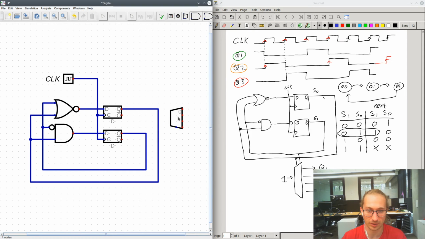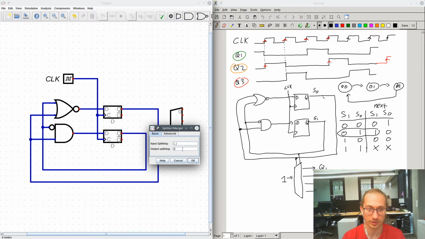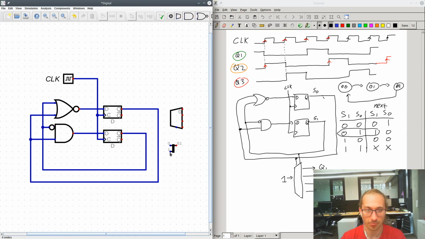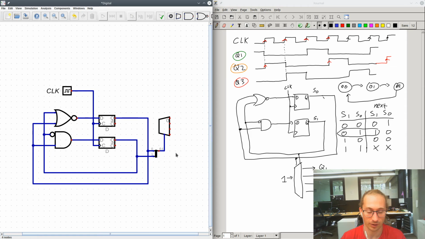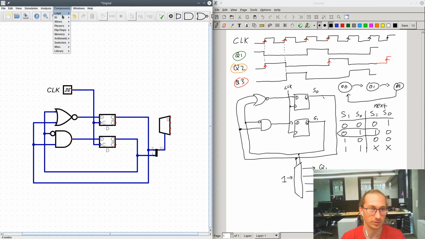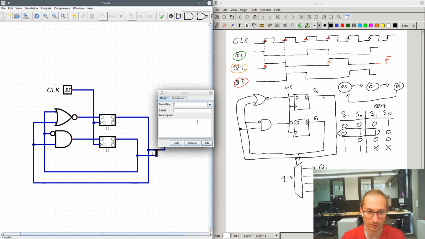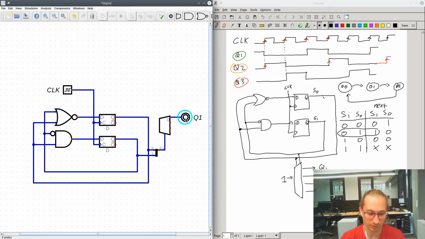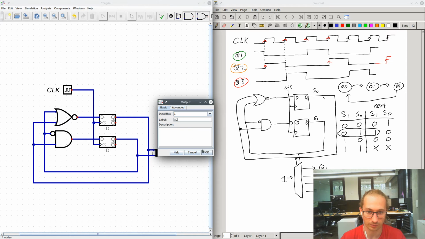So it takes 2 bits, and one of these 4 inputs is high, so we will need a splitter for that. So if we look in the splitter component, there we go. So we combine the 2 bits together. The bottom flip-flop is the first bit, and the top flip-flop is the 0th bit. And then from our decoder, we can output some outputs. So we have our first output, which is Q1, so we'll label that as such. We have our second output, Q2, and then Q3.